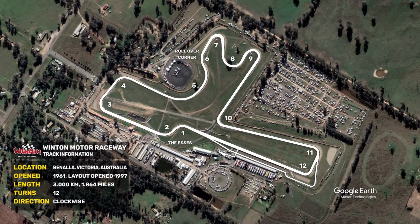Located out in Benalla, we start on the main straight and head down towards turn 1 and 2 at the S's, which formerly on the old layout used to actually be the final 2 corners of this circuit. Very, very tough little section of track. You get hard on the brakes into that little section, trying to then wrestle your way through it, avoiding curbs as best as possible, because on the exit of 2, you have this big, big wall eyeing you up, and if you misalign the curb on exit, it can tear straight into the wall if you hook it up wrong.